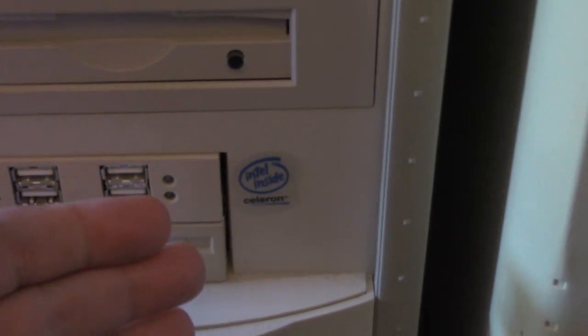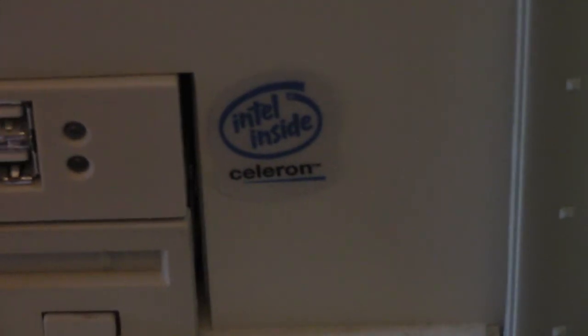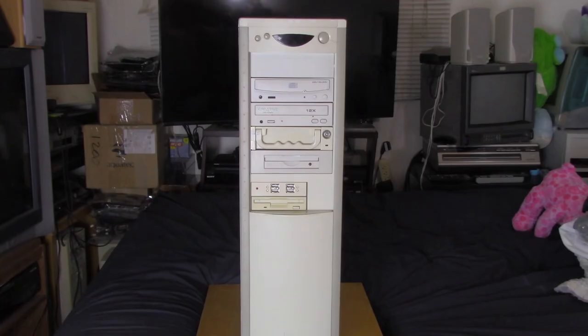And just as a final touch, I remembered I had one of these older style Intel Inside Celeron stickers, so slap that on the case there.